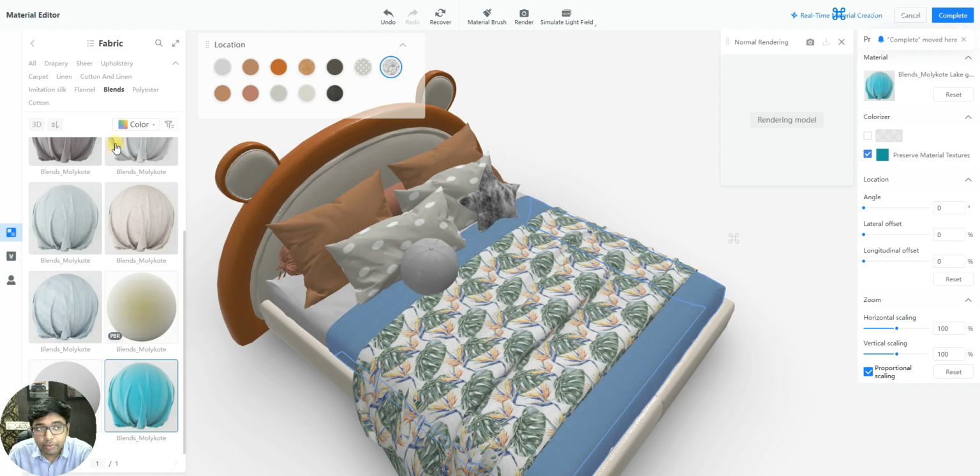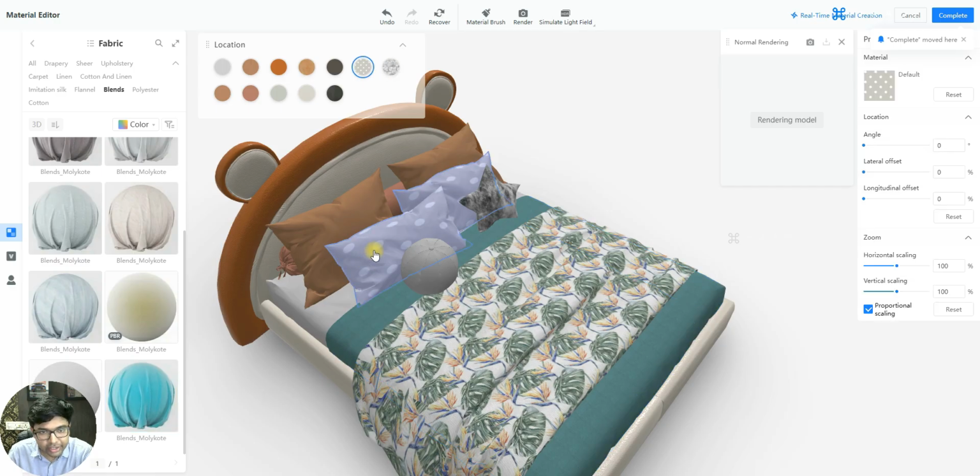And not only a public library material, let's just say that you uploaded a finish to your personal library and you would like to apply it here for one of the components. You can still do that. For that, select the component finish you like to replace. On the left, instead of this general library, which is your public library of material, at the bottom, can you see a humanoid logo? That's called my account.